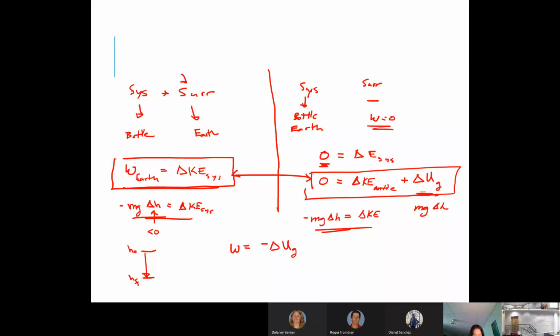So again, sometimes somebody comes to me, I mean, this is a common question. What should I put in my system and what should I put in my surroundings? Sometimes it's literally, well, what do you want to put in your system and surroundings? Sometimes if you came to me and said, what should I put in my system and surroundings? I'd say, well, what do you feel like putting in there? Because it doesn't matter. You'll get to the same answer. Don't put everything. Don't do everything.